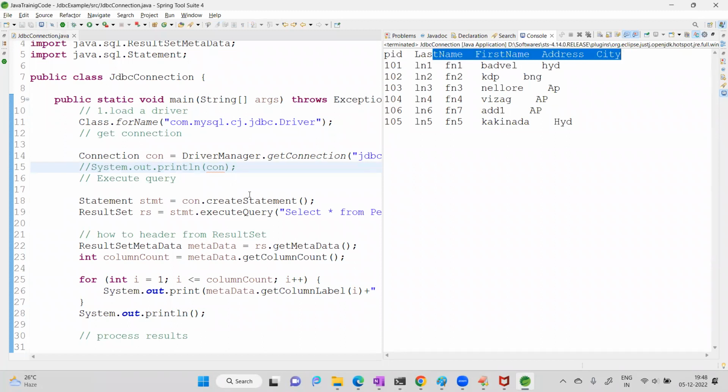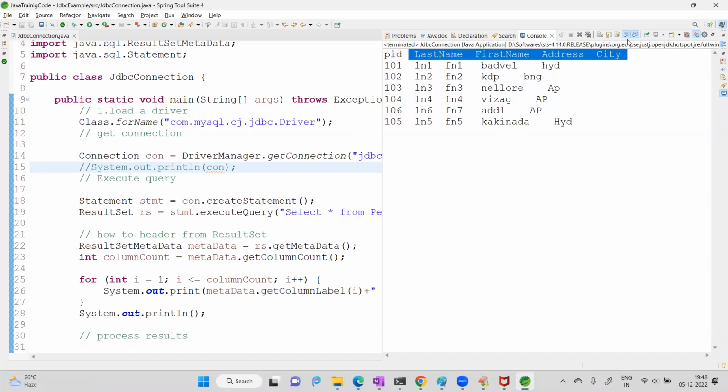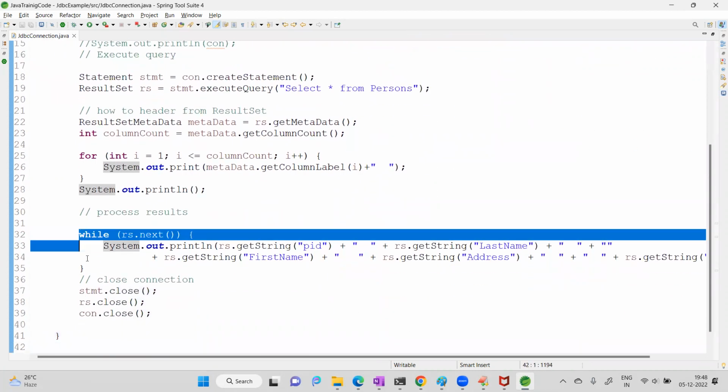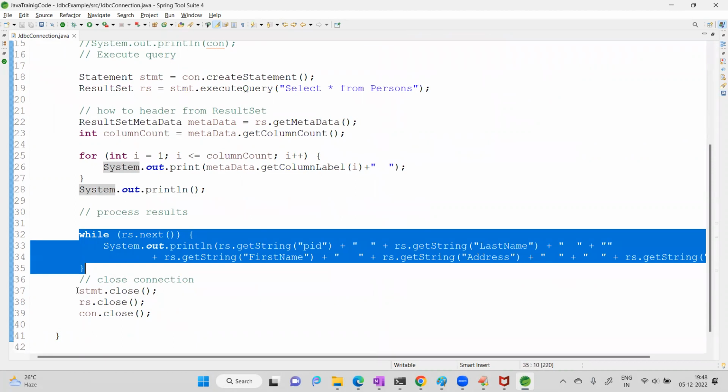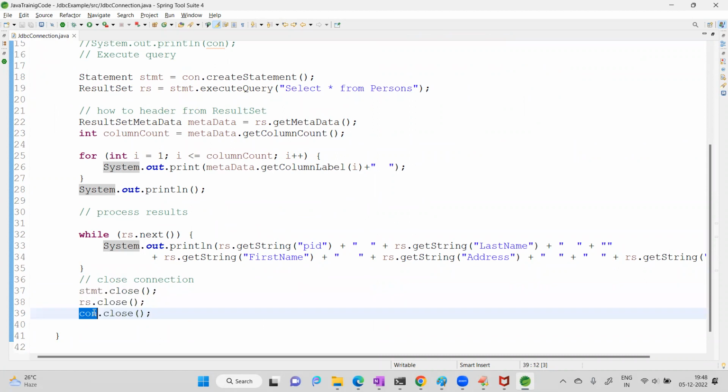How we got the header, that is important. There is one class, ResultSetMetaData. This is the result. On top of the result, what is the metadata? What is the header? For that we can get the column data with ResultSetMetaData. This is important. Don't forget. At least practice one or two times. After getting columns, this is the way of printing columns. Next, how to print the data. Last one, we have to close the connections: statement close, result set close, connection close. These are simple. First example about the JDBC connection, how to get data.